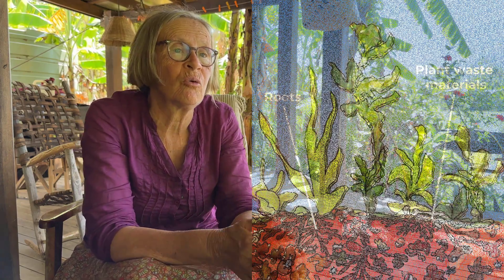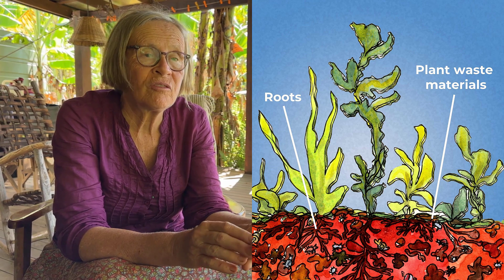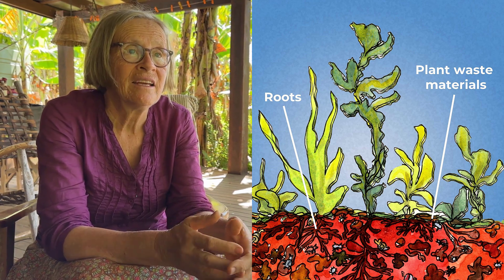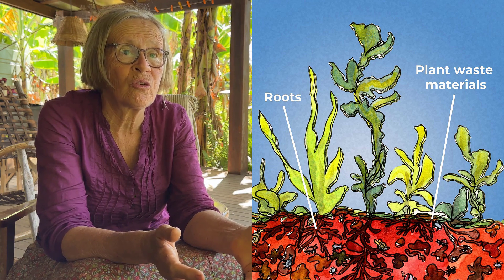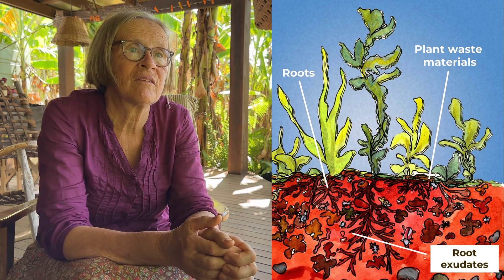That's where things like cover crops come in — or put in a green manure crop. After you've harvested your broccoli or whatever, you put in your green manure crop and you've still got that food feeding the soil organisms. Really it's not complicated — they need three things. It's all of the plant material being grown above ground, so if you've got broccoli, cut off those dead leaves and let them drop on the ground. It's also the roots — when you harvest a plant, if you can leave the remains of the plant on the soil and keep the roots in the soil. And of course all the time that plant is growing, it's putting out root exudates to feed the soil organisms.